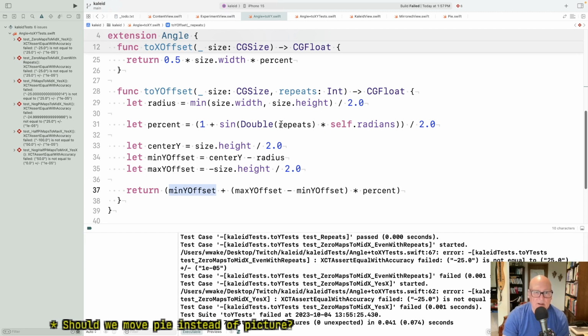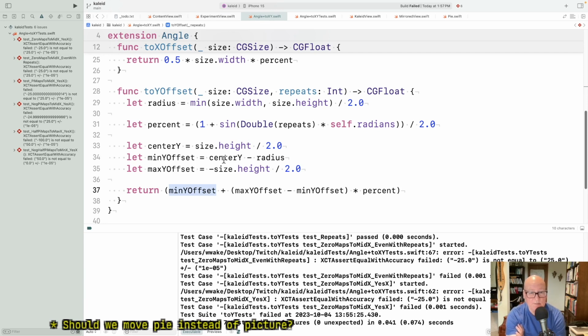And then the percent we said was 0.5. Half of the height is 100. The Y offset is center Y, which was 100, minus the radius, 100 minus 50, is 50.